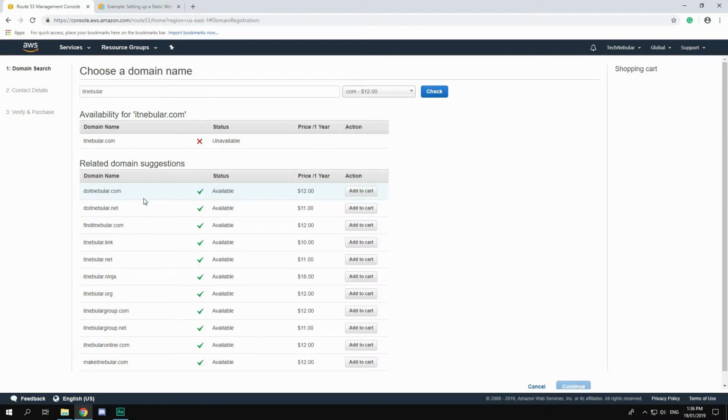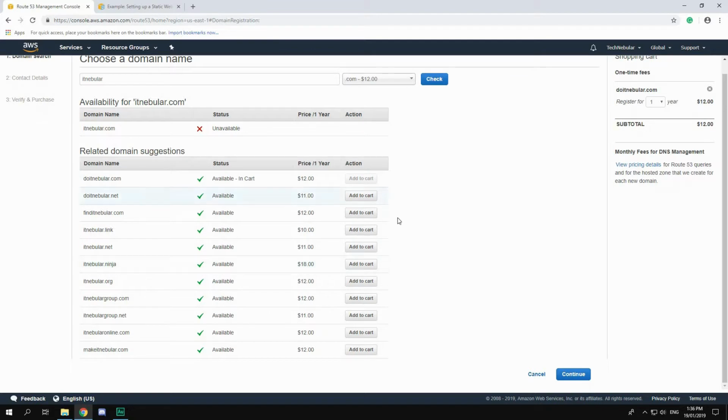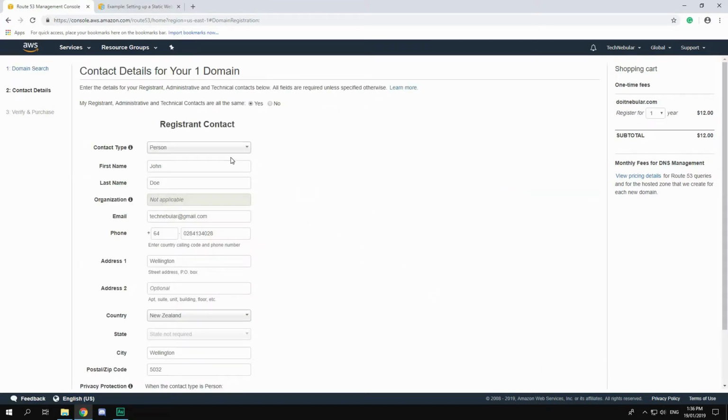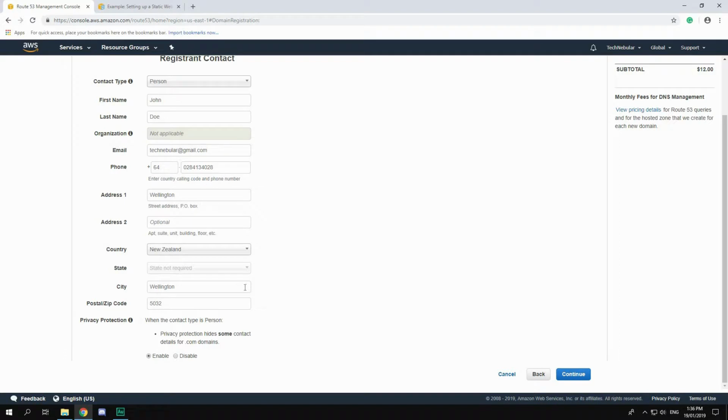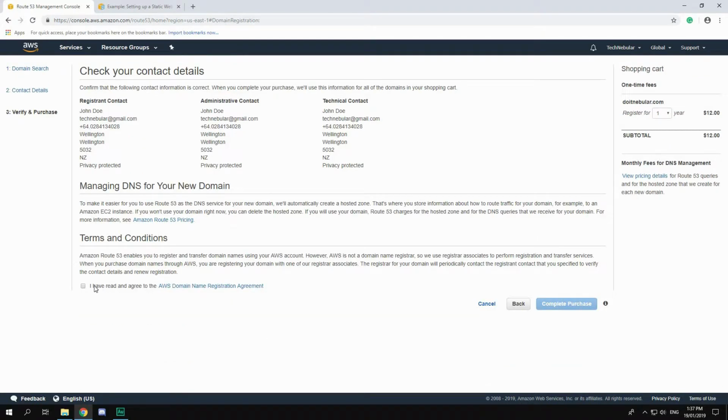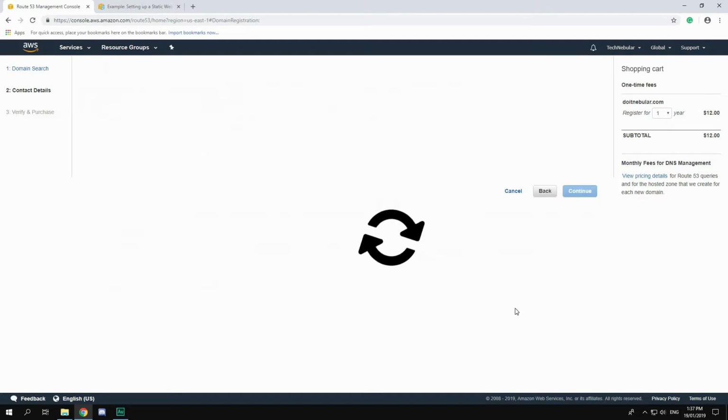and you go ahead and just purchase one that you like. I've already got one, but I'll just show you how to do it. So add to cart, continue. Now you want to fill out all your information here. Privacy protection should be enabled by default, so that's actually a real good bonus because this usually costs a lot of money. Just want to go ahead and click continue. You then read and agree to the terms and conditions and complete purchase. I'm not going to complete the purchase because I already have one, but you guys can complete the purchase. Then you'll just have to verify by email.